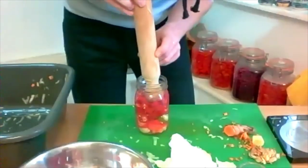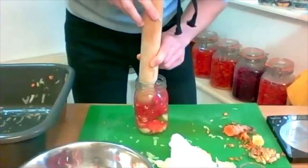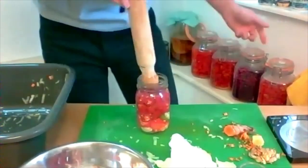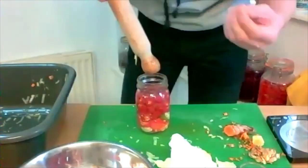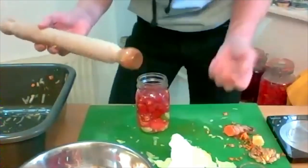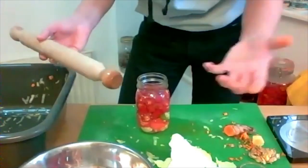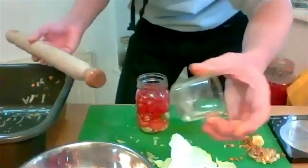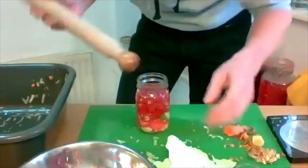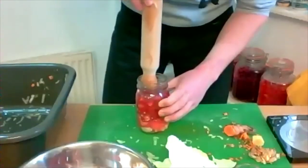Using a glove or any implement you can, just press the chilies down so they're all underneath the liquid. If you've got big Kilner jars for this, you can fill up a Ziploc bag with brine, so salt solution, and use that to weigh it down. People use rocks in Ziploc bags, wrapped in cling film. As I say, I use glass jars, bits of Pringles tin lids, anything you can find just to keep it down.